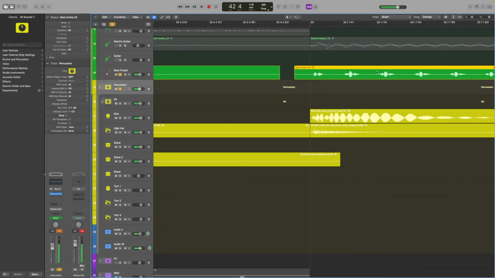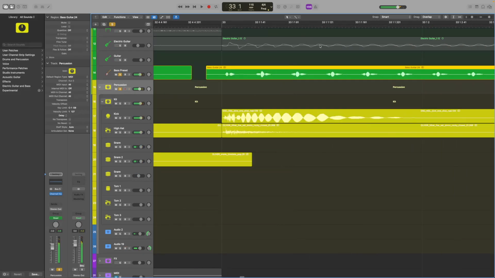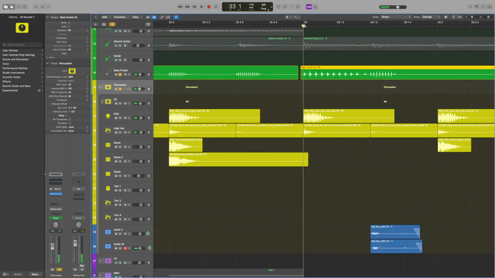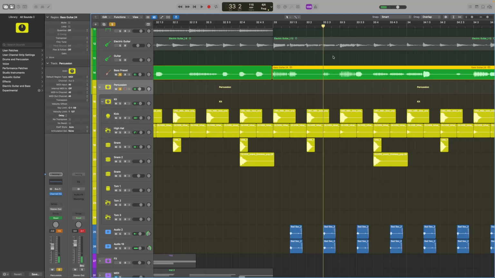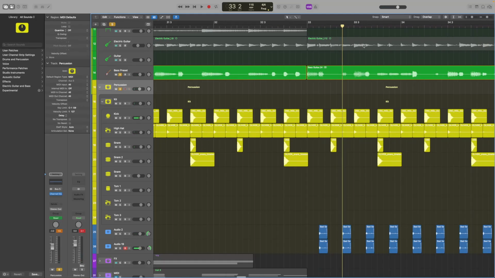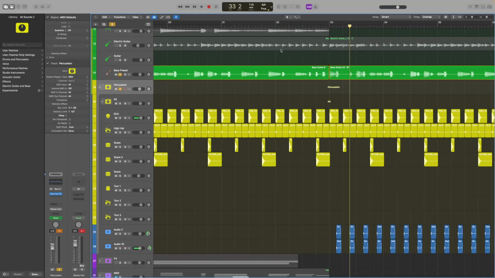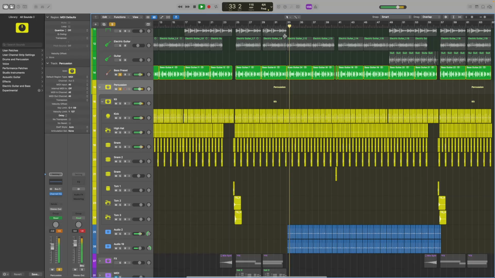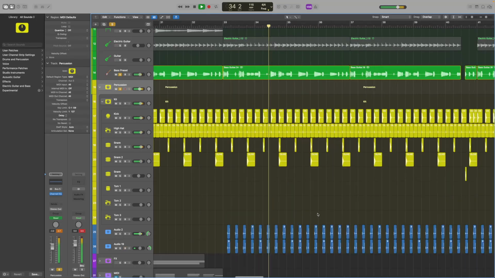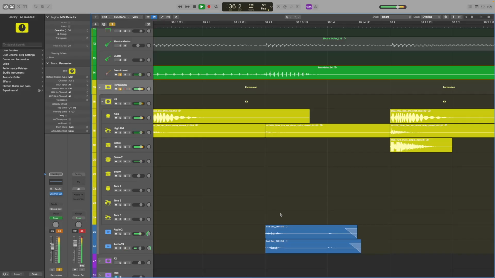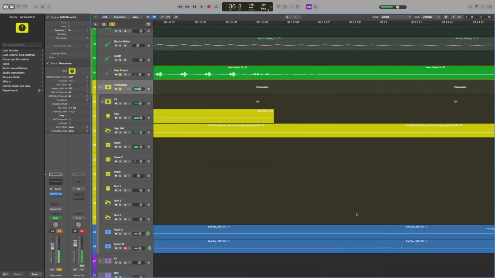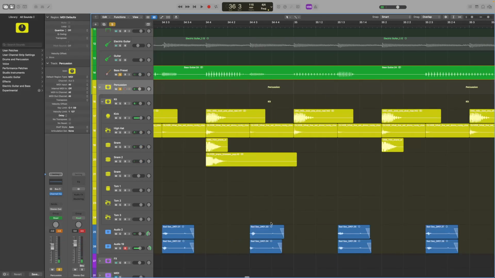All right, so it might be the guitar. Yeah, so this sounds in time right here. This doesn't look flex tuned for some reason.